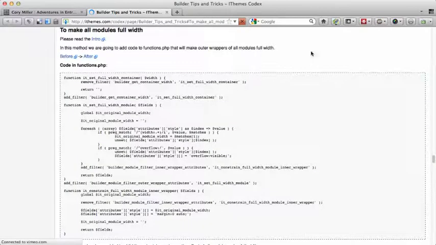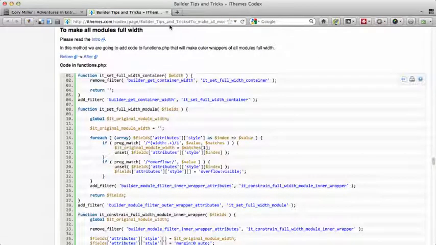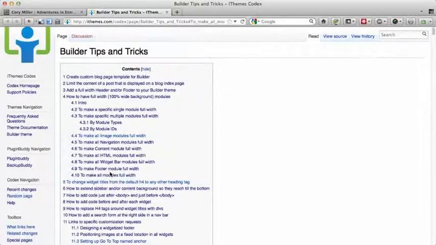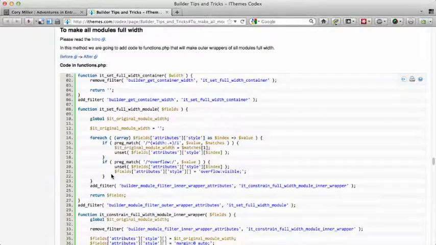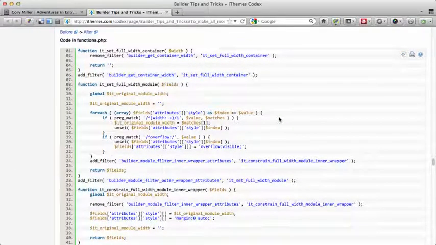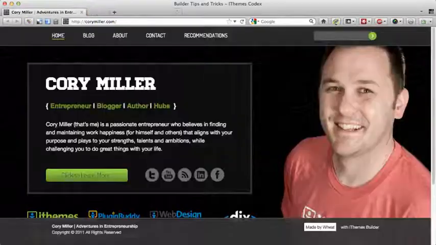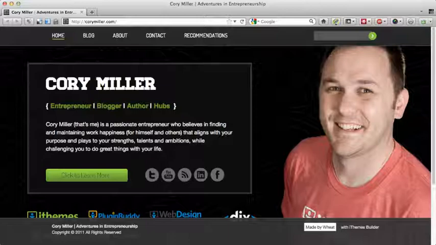If you go to ithemes.com/codex and then you go to builder tips and tricks, then you can see one section here which says how to make all the modules full width. So you have to just add this piece of code in your child theme's functions.php, and then that will make all the wrappers of all the modules full width.